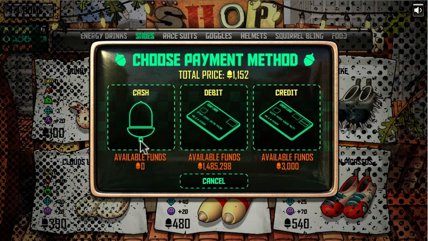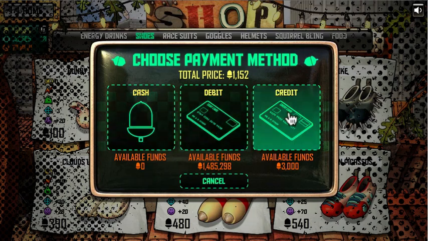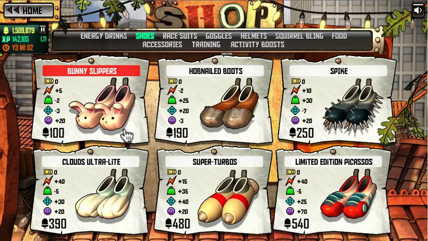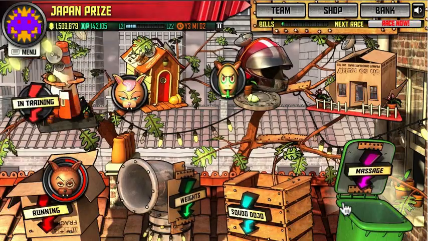What's new here as well is we now have 3 payment methods available because we've opened a credit card and a debit account in the banking system, which I'll show you shortly. So let's pay for that on our debit card. And let's go and have a look in the bank.